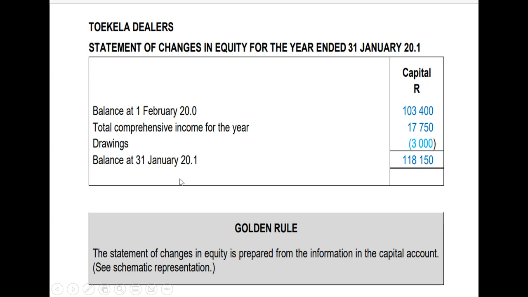Again, when we ask you for a statement of changes in equity, it needs to come in this format. If you mix these things around, remember, since the way our system is designed for our assessment, you will be penalized for that. You need to know the structure. You can't start with a closing balance here, and at the end you have an opening balance. That will not assist you.